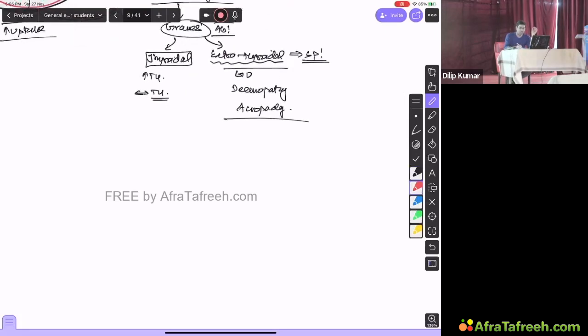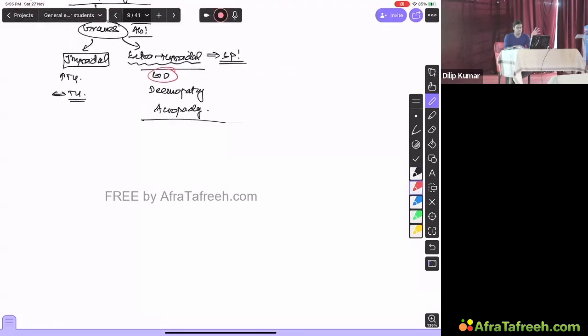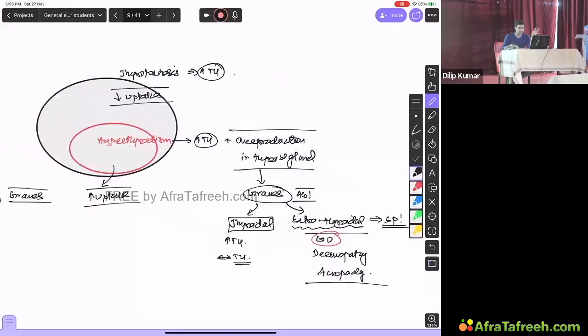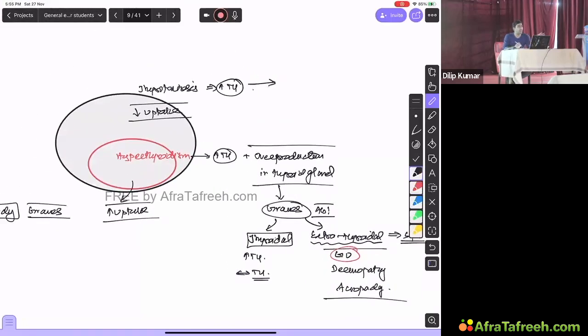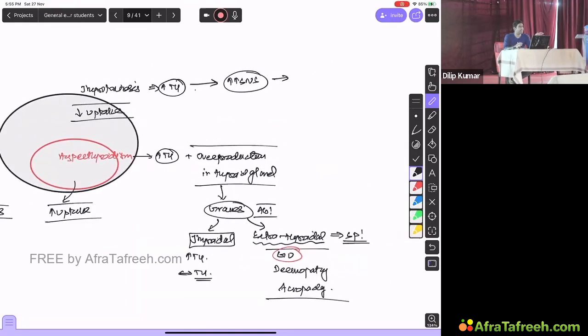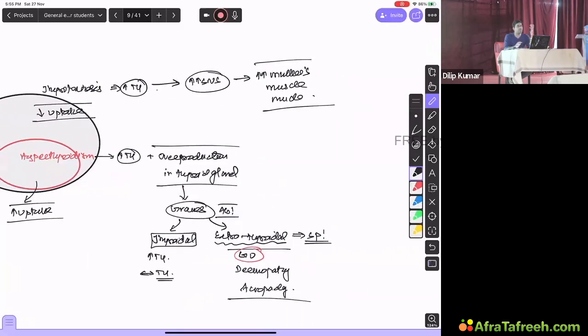So what is termed Graves' ophthalmopathy is a big confusion. What students tend to diagnose is this: thyrotoxicosis due to any cause itself will overactivate the sympathetic nervous system. Please understand. A hyperthyroid or thyrotoxic state itself is a state of high SNS activity, because thyroid hormone potentiates the action of the sympathetic nervous system. So because of the high activity of the sympathetic nervous system, there will be increased contraction of a muscle called Muller's muscle. Where is Muller's muscle? In the eyelids, both upper and lower eyelids, you have Muller's muscle.